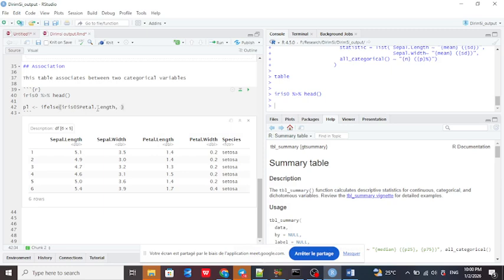Then I'll put comma. No, I'll put greater than. I want to say that when I take this petal length here, if the petal length is greater than... last time we took sepal length, I will just take sepal length because you remember that it was 5. And I'll call this SL. If it is greater than 5, then I'll put the comma. I'll say that it is called high sepal length.